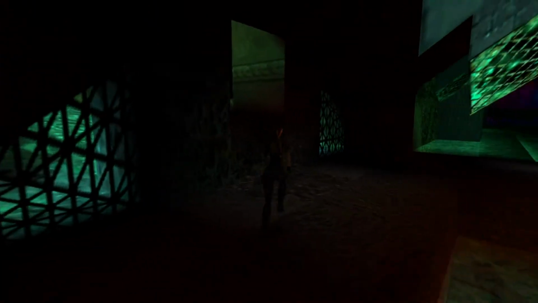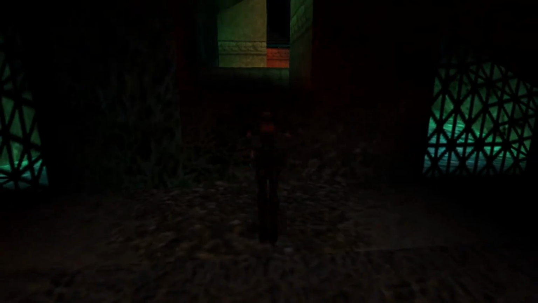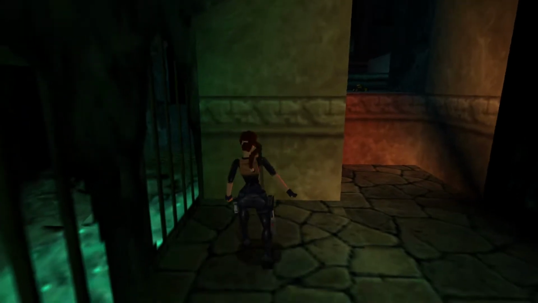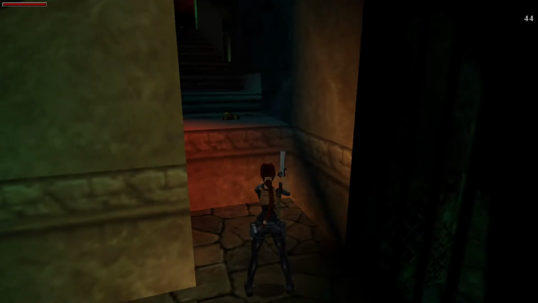Right, down to business. There is another door here. This is the correct way to go. I am going to take out my Desert Eagle because fairly shortly there's going to be some dudes with torches for us to take out. You may be able to see one of them on the left-hand side behind the railings. You can't see him just yet. He is behind there though, so we're going to go find him.